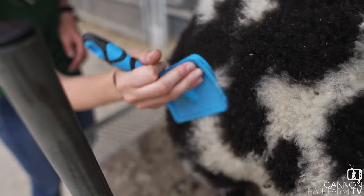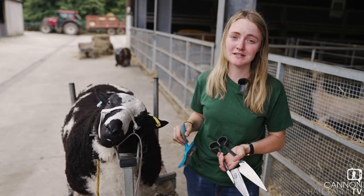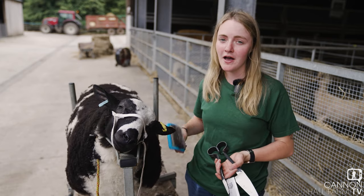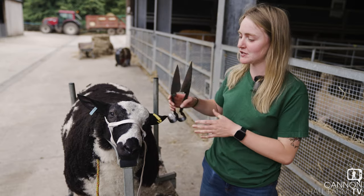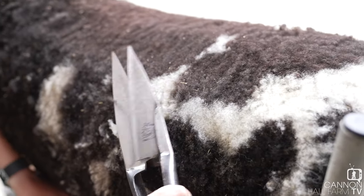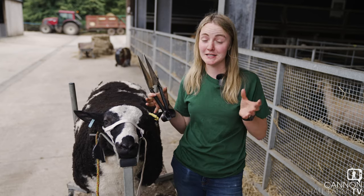First he had a brush with this slicker brush — you just pull the fleece up like that and it brings all the fluffy bits to the surface, and also any hair that's in his fleece it just brings it out. Then with the shears you're just going over it, taking the little fluffy bits off and giving him that nice shape. We're trying to trim him to have a nice flat back and really accentuate his bottom.